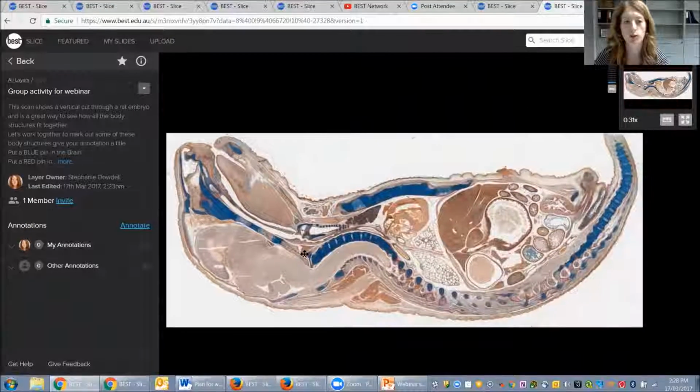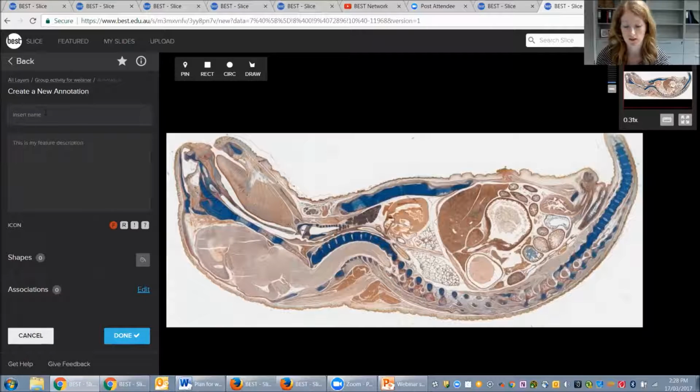All right, so we're all in the activity now. And even though I'm the layer owner, I'll make an annotation. So if you haven't annotated as part of a class project before, or as one of another activity, to annotate, when we're inside a layer, we click the annotate button. I'll give this one a name. Let's do the brain first. And I drop a pin by clicking the pin and dragging that onto where I want to choose this feature to be located. So this just follows me around the screen until I click.